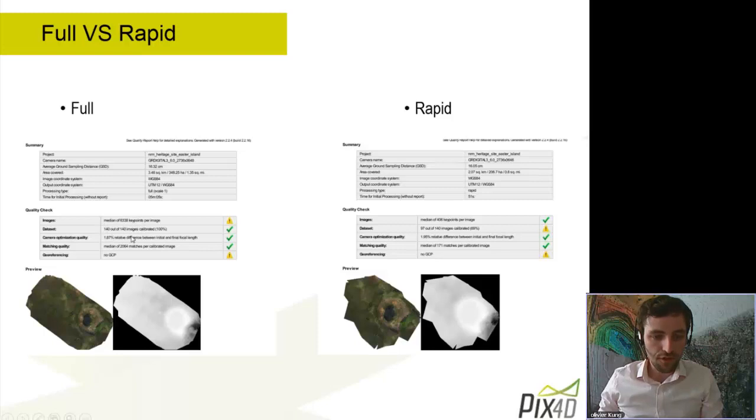You can also see that the full processing indeed has calibrated more images than the rapid one. This is very normal and to be expected. However, when you see that not every single image has been calibrated in the rapid, this is basically a warning that this data set is probably not an easy one, it's probably a challenging one. Even though it processed nicely in full, it would potentially be even more accurate if you had a bit more data, a bit more images, a bit more overlap between the images.